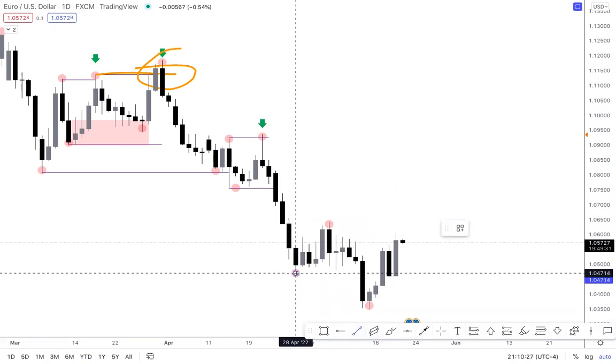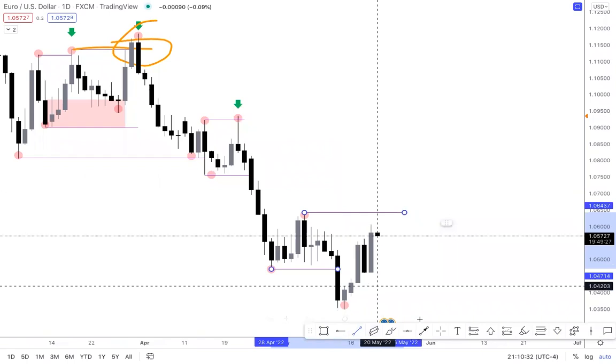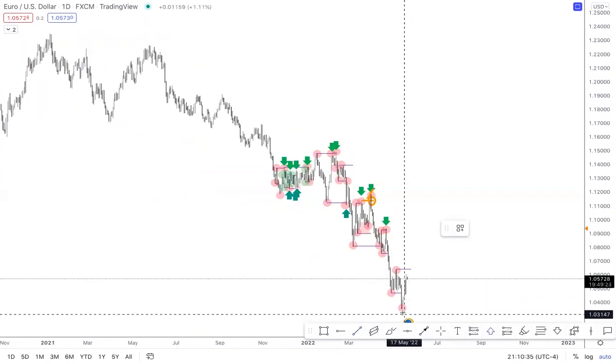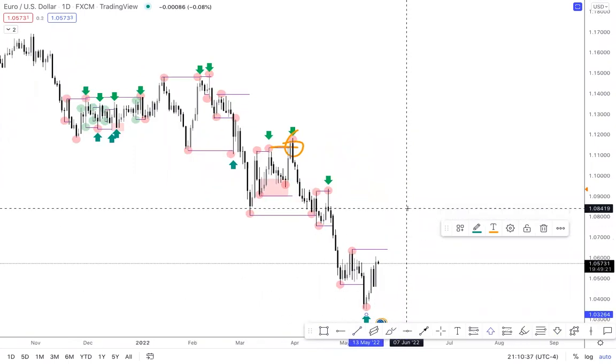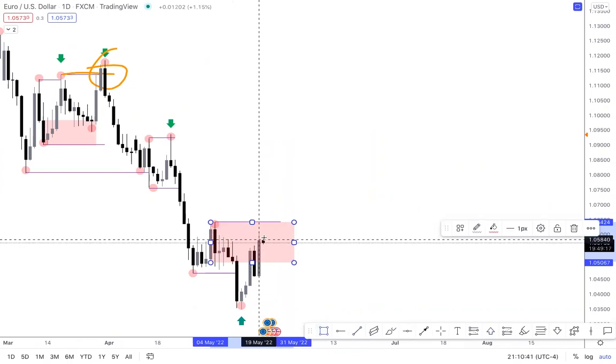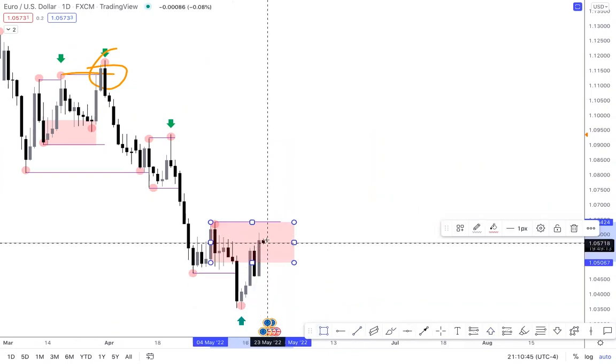Now, what can we expect now? Well, we have induced this low. And yes, sometimes based on this scenario, we induce the low, we are heading up higher. I actually was expecting shorts to occur in this area. It looks like the market already reacted, right? And now the market's starting to come back up.